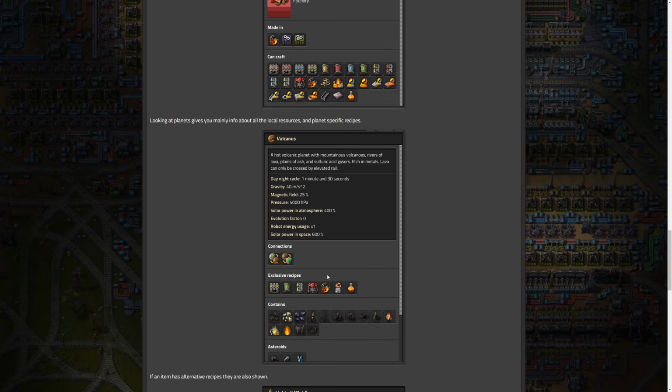We do also see exclusive recipes, so you unlock the green belt. I don't know if they may have mentioned this when they showed the green belt. I don't recall, so forgive me for that, but we do now know that the green belt is unlocked on Vulcanus. I don't know if they mentioned that before. And then the connections here are really interesting.